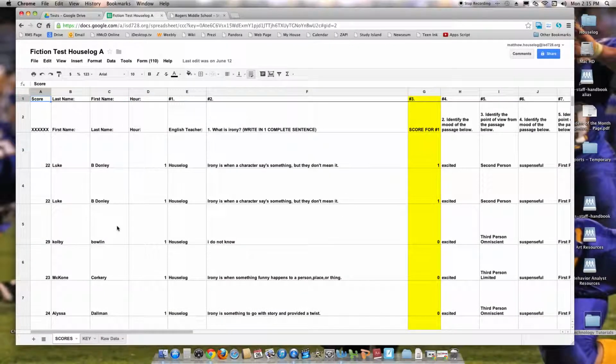And then the score is more just for viewing the results and then transferring that information into Campus for grades. A couple things about the score sheet. It's all organized by hour, so the first hour students will be first, and also by last name. Now, this one got crossed up a little bit. We had some first names in the last name column, so you might want to double check that to make sure those are accurate, but sometimes that happens.